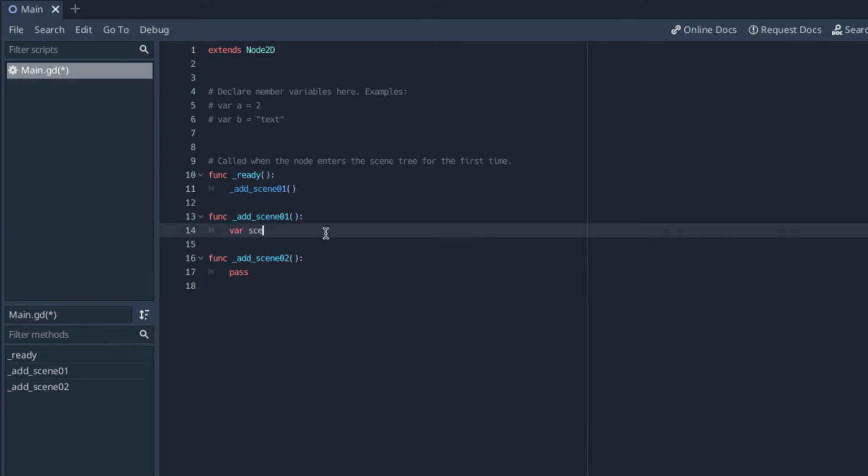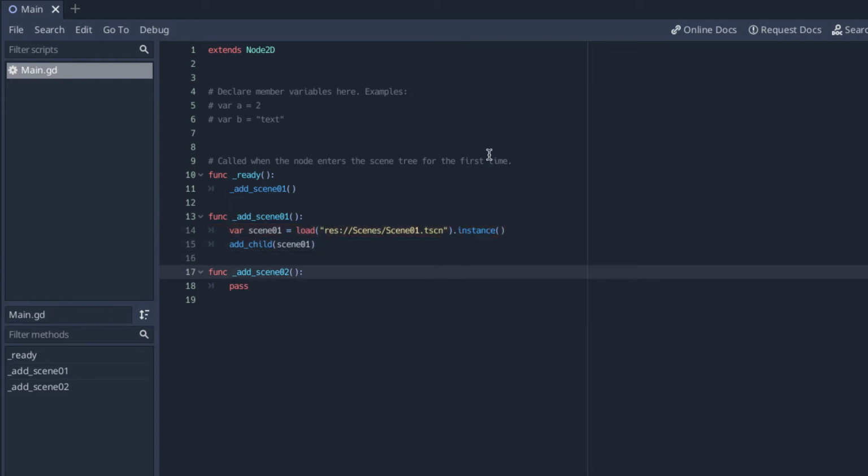So I'm going to call this scene 1, and that's going to be equal to loading something out of our resource library, in this case scene 1, and I need to instance it like that. And then if I wanted to add it to main, I could just say add child scene 1, just like that. And let's see if this works, just to make sure our code is working.